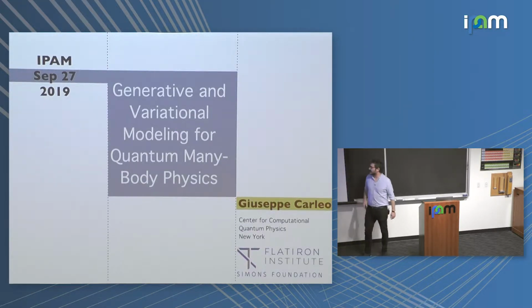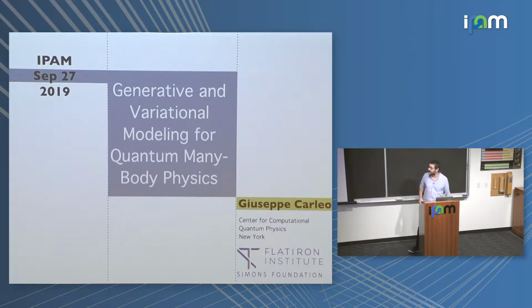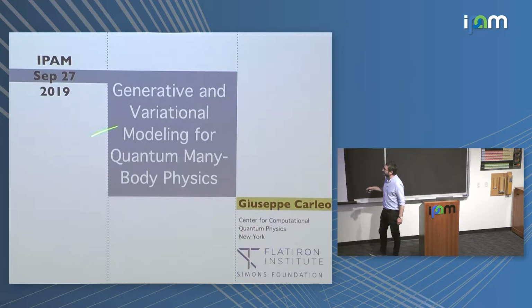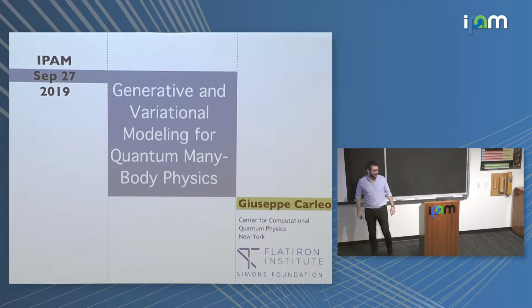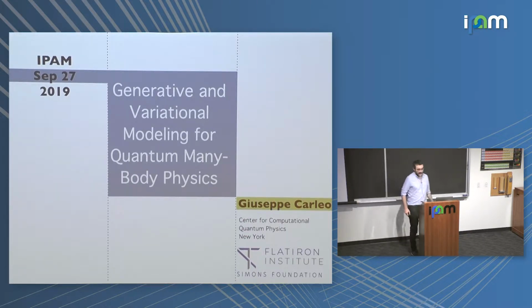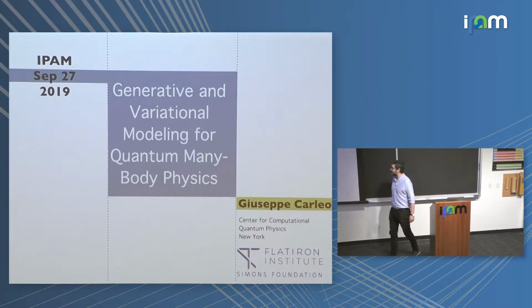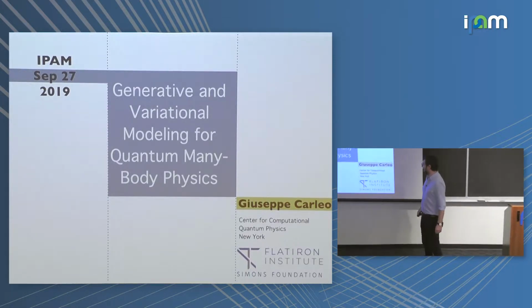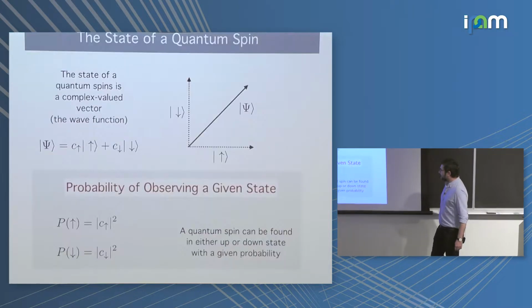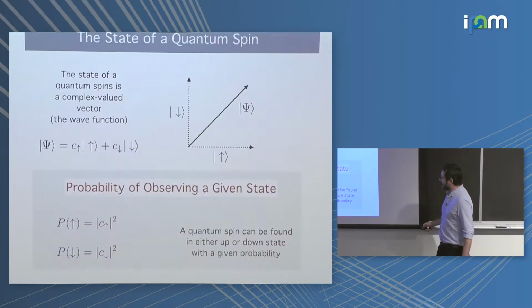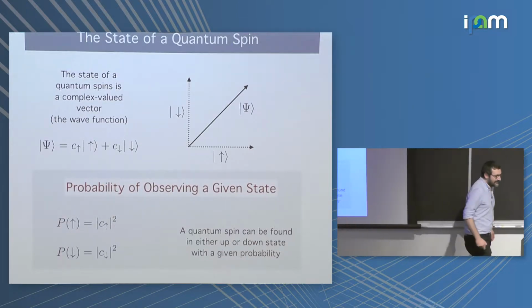In this talk today, I would like to discuss some of the activity that we've been doing in the past 2 or 3 years about using machine learning to study interacting many-body quantum problems. I will discuss some of the generality of this learning framework, and I will also discuss some of the very latest unpublished results that we have in some interesting applications.